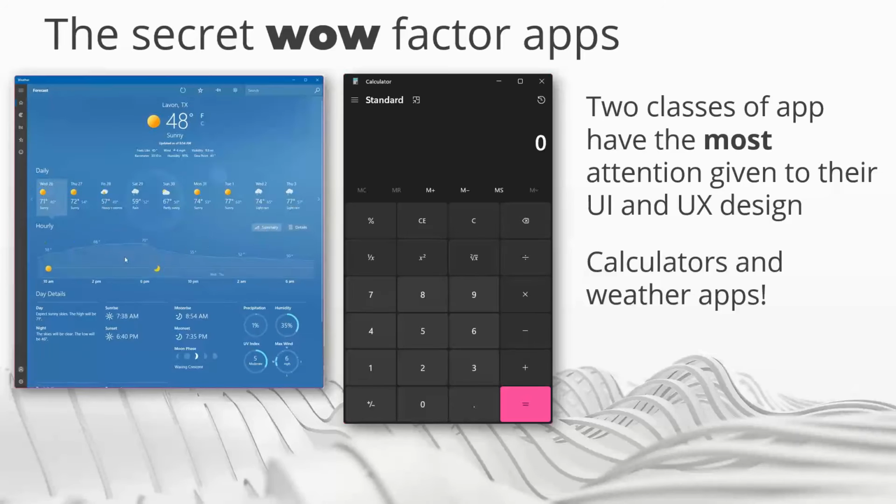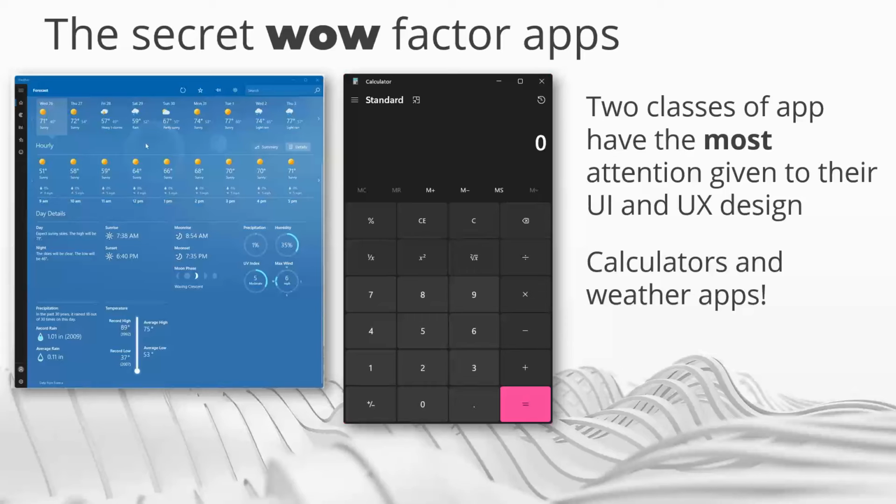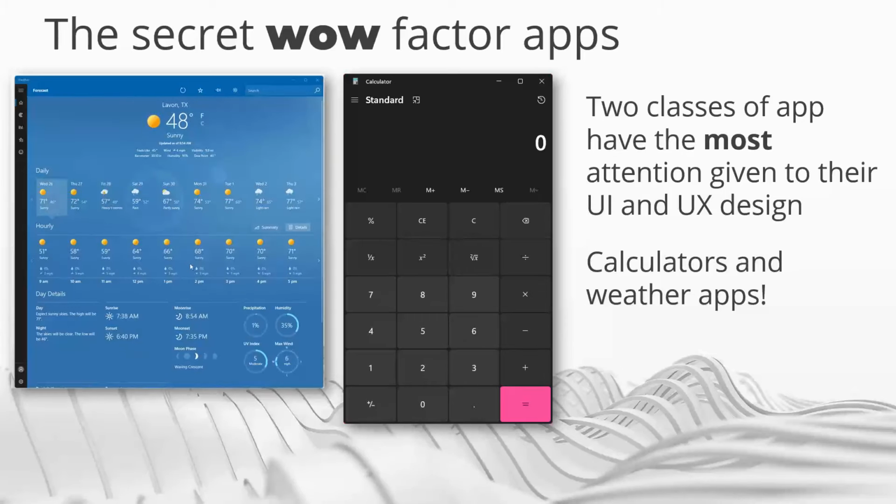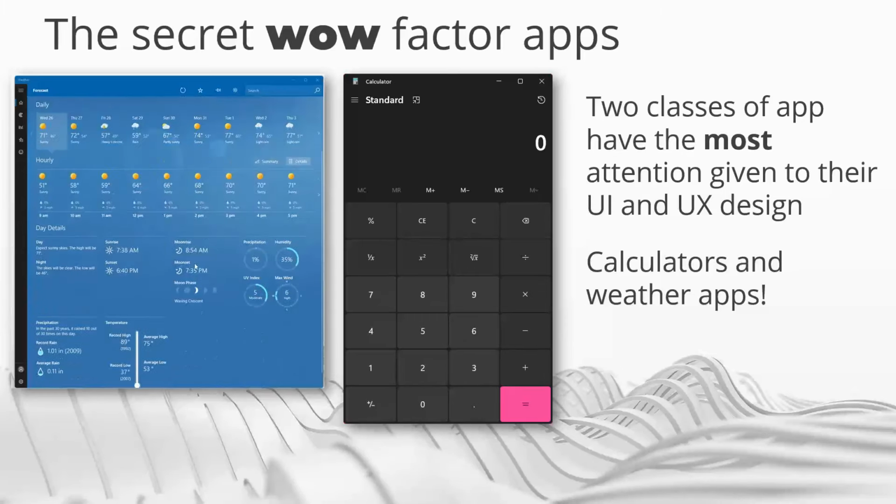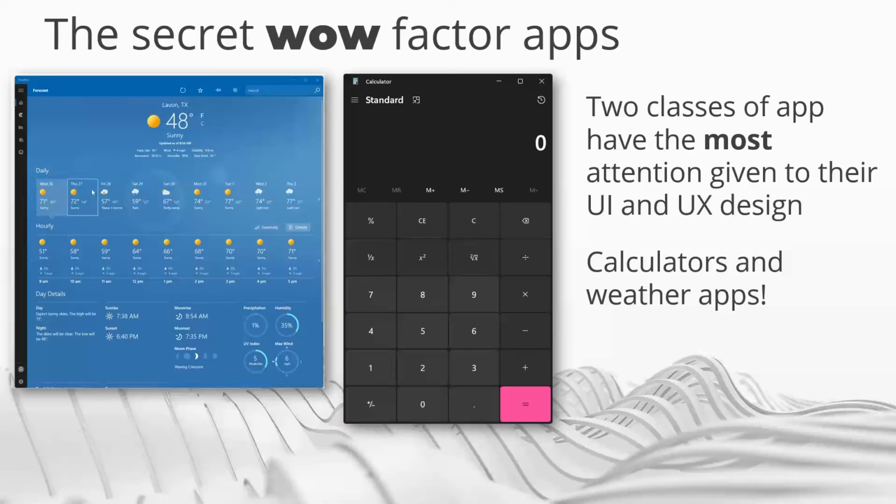It's not that exciting. It's a calculator, and we've gone away from this skeuomorphic design where calculators and notepad apps looked like imitations of the real objects, and they've become more abstract. So the calculator app does still look like a calculator, but it's not made to look like a real calculator.